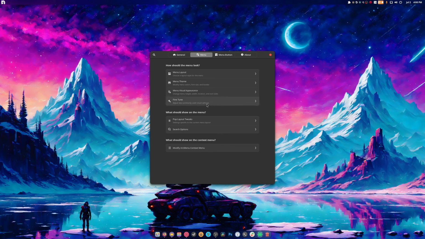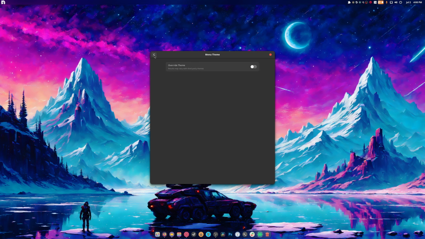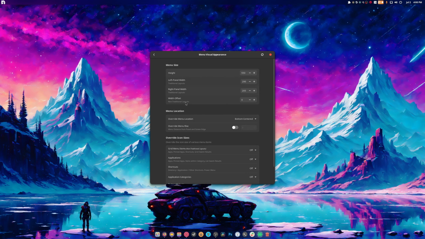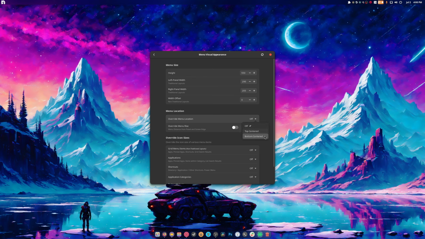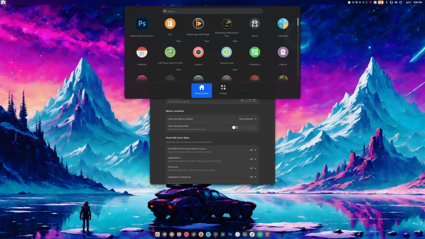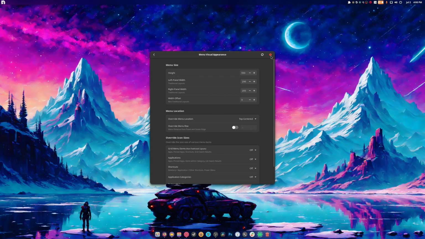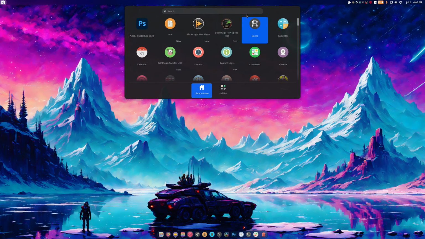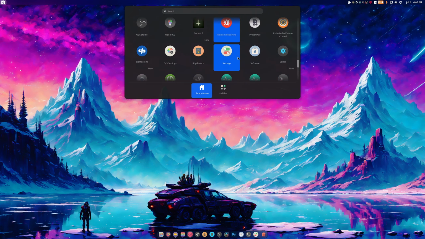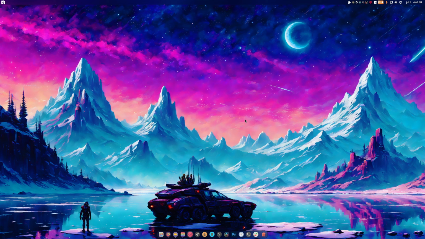You can fine tune things. I think menu theme is where... No. Is it visual appearance? Bottom centered. Off. There you go. If you want top centered, like with Pop!_OS, you can do that. So I'm going to leave it top centered. At least there's something up there that I can do. So when I hit this key, you know, there you go. Easy and done. All right.